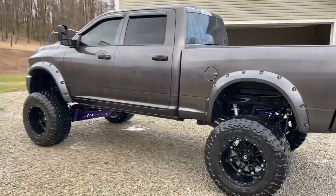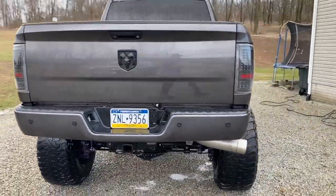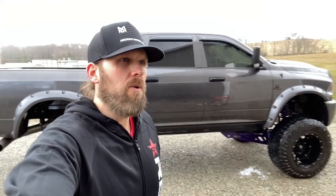So there it is guys — quick review of the Twinkle Star Foam Cannon. It does a pretty good job, I can't complain. I wouldn't mind trying it with a couple of different soaps to see which one foams up the best. That's the quick review on the Twinkle Star Foam Cannon — so far so good, I'm very happy with it. For the price at around $17, it's a great buy. I definitely suggest this one. Today I was using the Chemical Guys foam — it did really well, I just had to put enough in there. I'm going to have to end this video because the storm is blowing in and the rain is coming.